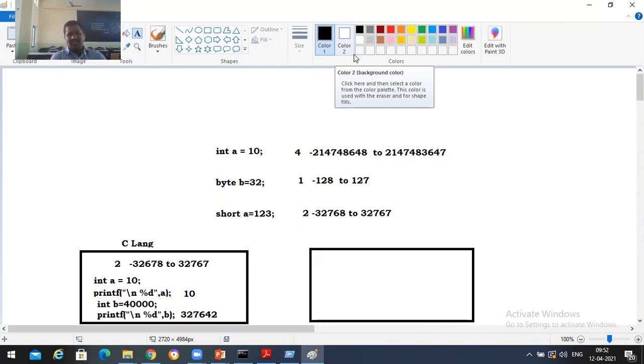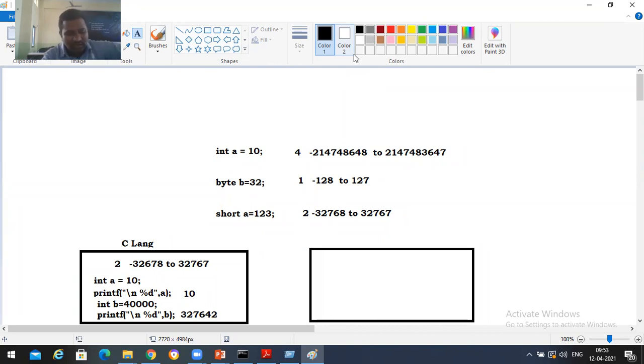I don't know why this happened. And the C compiler is not giving any information to me that, you worst fellow, the size of that integer is only up to 32,767, but you assigned 40,000 to variable B. That's the reason you are not getting proper output. That kind of information C language is not giving to me. Such information must be given to the programmer, because sometimes the programmer might make some mistake. So the programmer should be told that you are trying to give some other value to a variable of type integer, or your value is going to be exceeded. Such information should be given to the programmer. And does that kind of thing happen in C language?